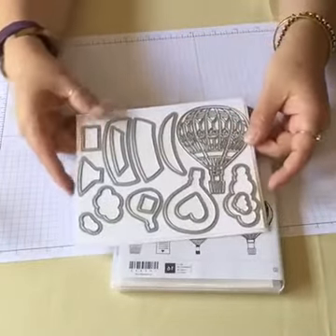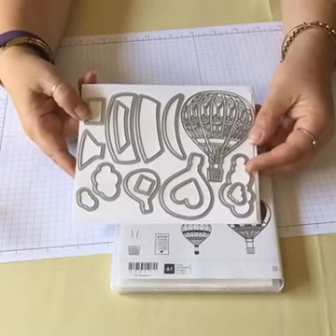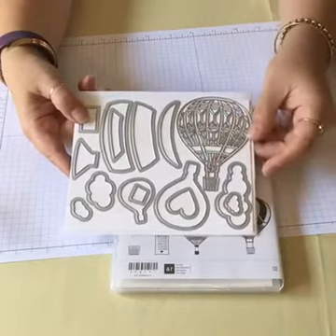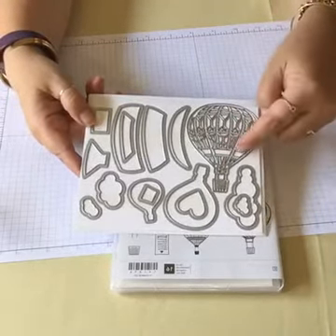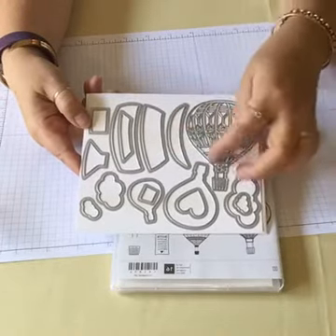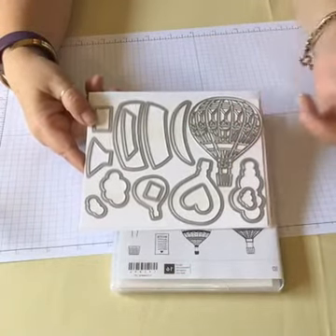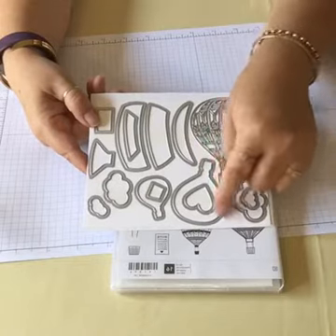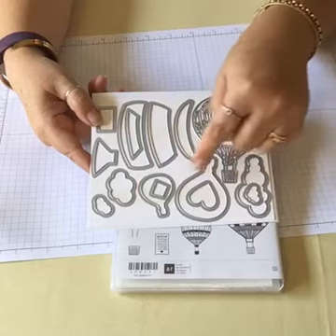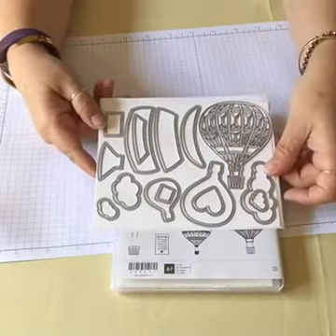These are the Thinlets — look at that! Love love this detailed one. One of our display stampers made a beautiful mobile hanging thing made of these and it was just stunning. There are love hearts and clouds, and these are sections you can put behind them to make them different colors. When I saw these I thought — not only balloon shapes, but they look like light bulbs! I want to make a really cool card using them as light bulbs.